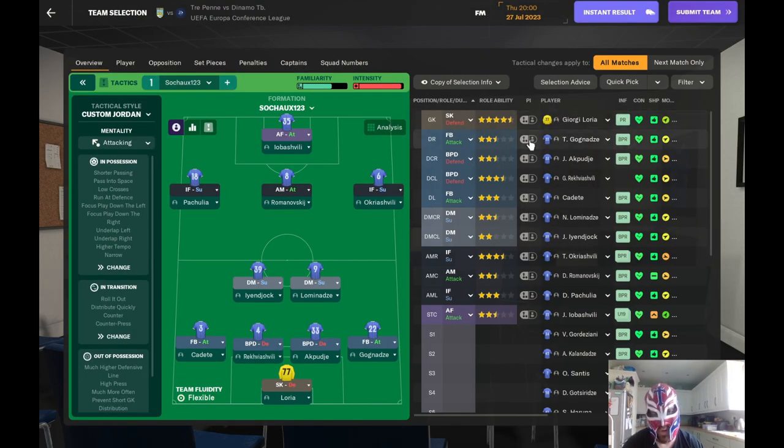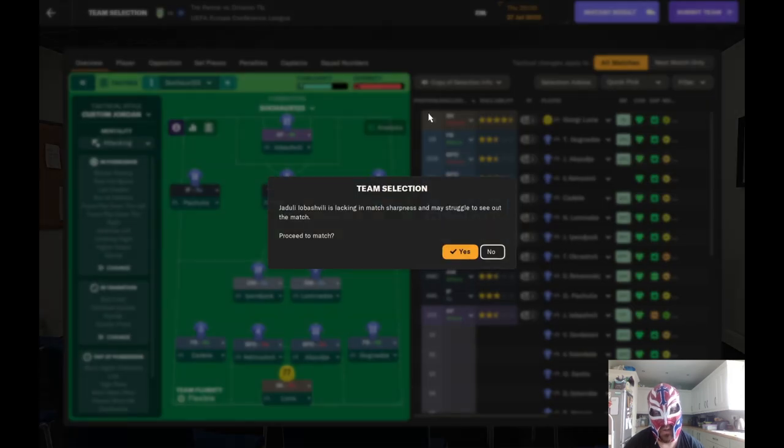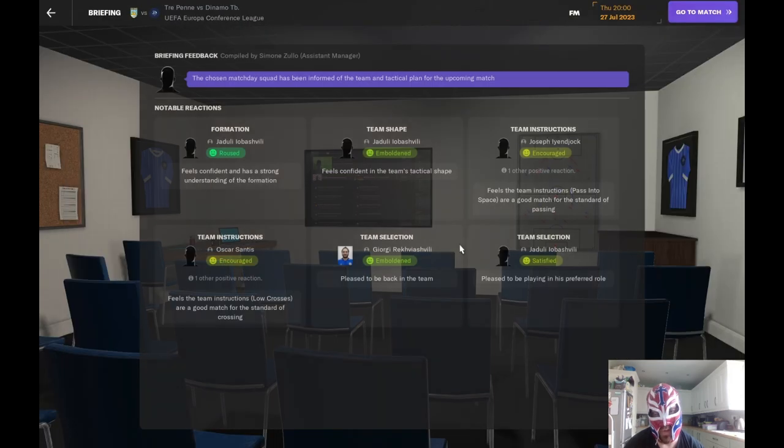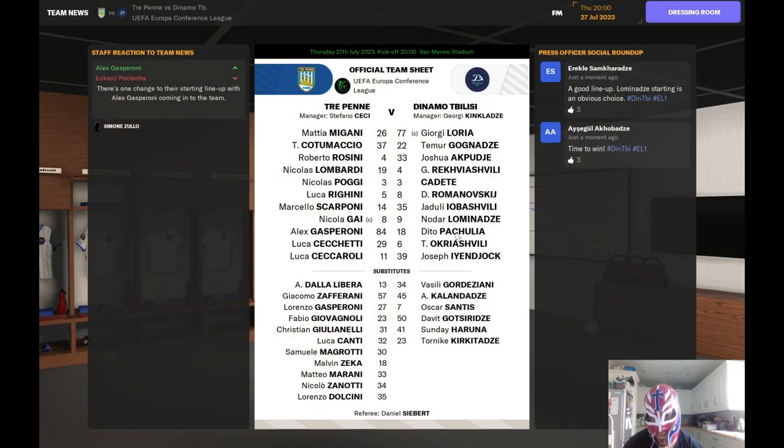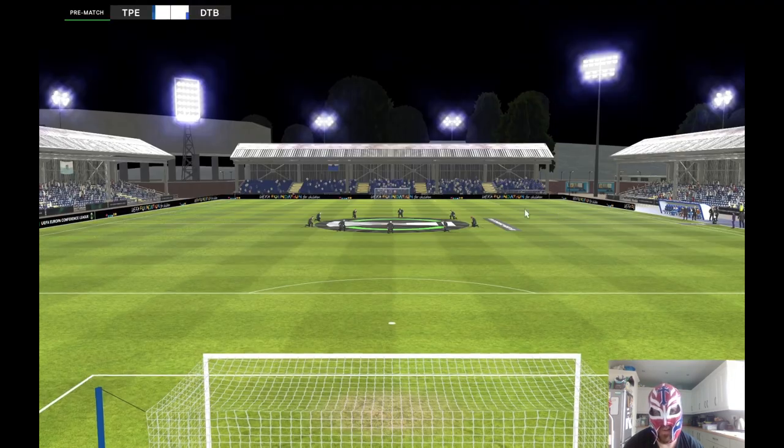Right, we're back and we've got our UEFA Europa Conference League game. And hopefully we can beat this team, Trey Penne. Let's see how we get on. We've got Ayo Bashvili back. I swear every Georgian player ends with Billy or near enough, nearly everyone. It's either Adzi or Viliena. Oh, we haven't got many players on the subs bench. That's not good.